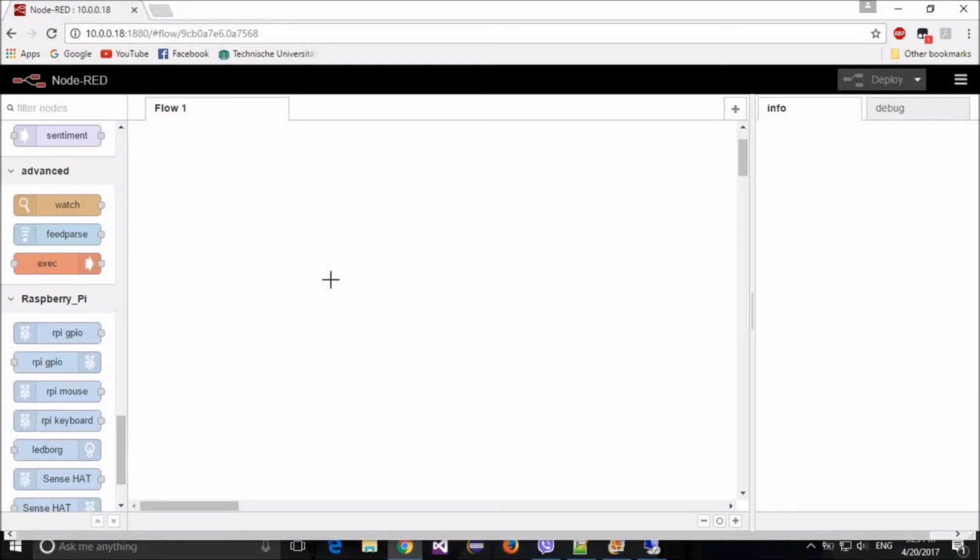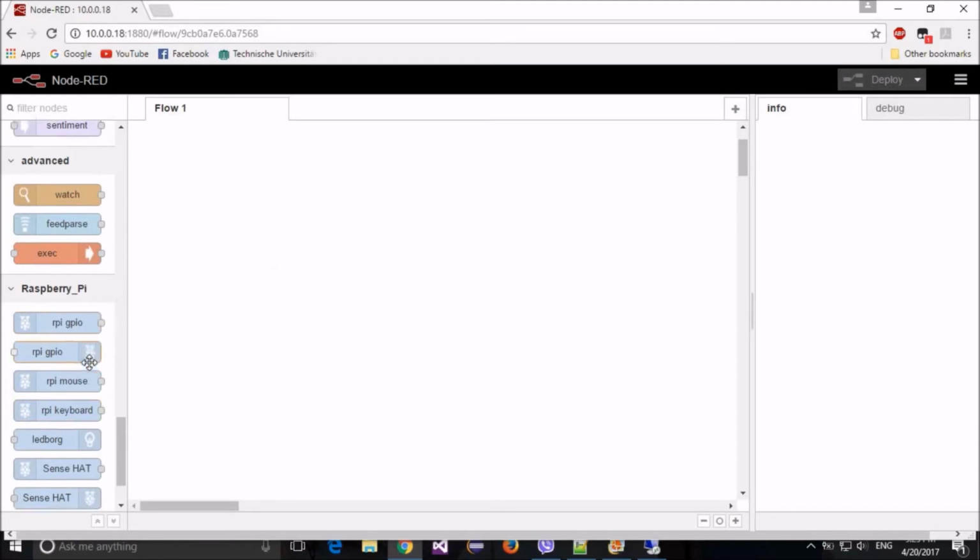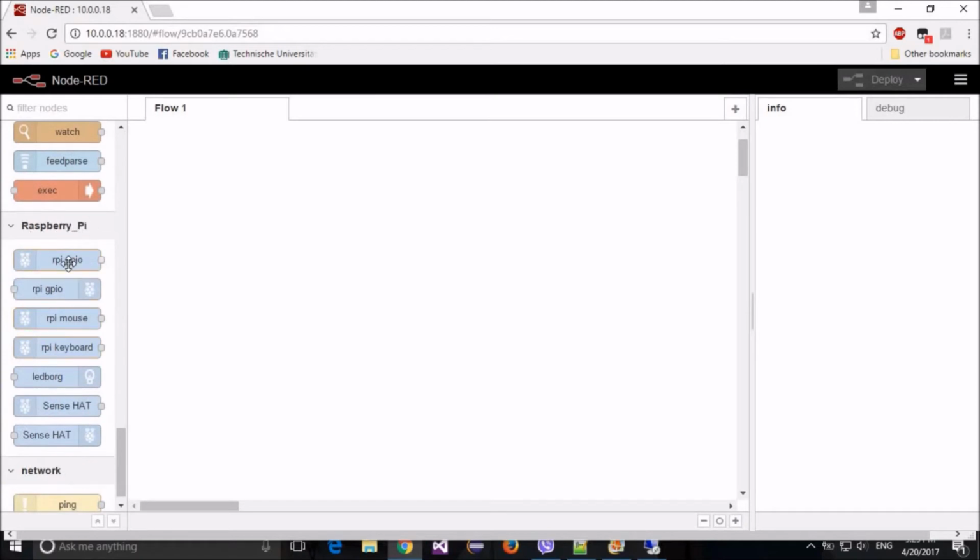So for this application these Raspberry Pi nodes are used, and as you can see there are two RPI gpio nodes, one node for mouse, one for keyboard, one for LED board, and two sensor nodes. One more thing: when you move your cursor on a node, it shows some information about it. For example, for this node it shows this is the RPI gpio in Raspberry Pi input node.